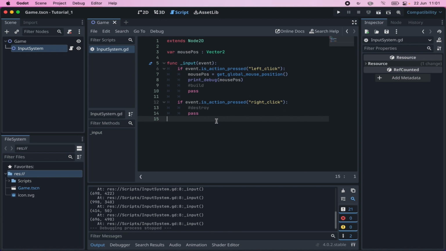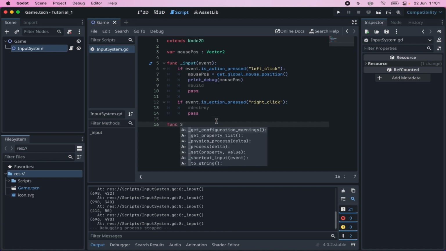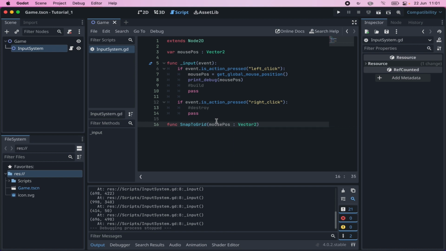Perfect. Now we want to snap it to a grid, so we're gonna make a new function called snap to grid, which will get a mouse position, which is vector2, and we will return another vector2. To get the snapped position, we will use a little bit of math.